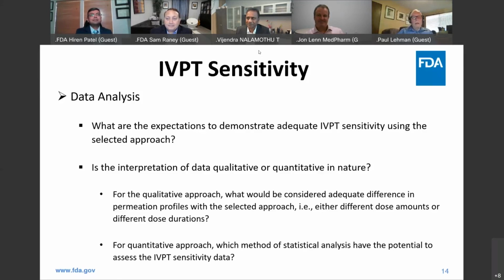One problem I encountered was I thought there was sufficient discrimination between dose amounts, but the reviewer came back and said it was qualitatively insufficient to discriminate. So now it's my opinion, your opinion. That's the difficulty I have: there are no standards of degree of difference, the minimum degree of difference needed to establish an appropriate trend.